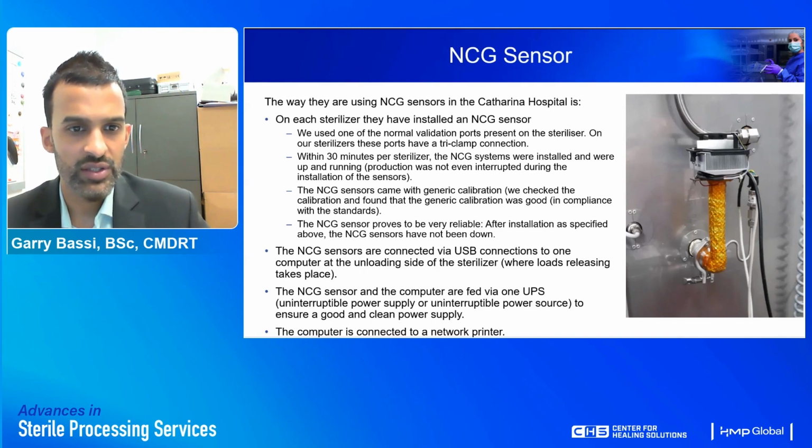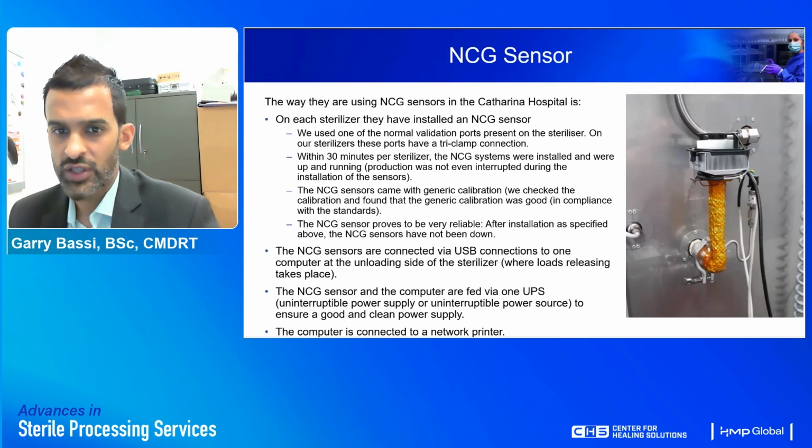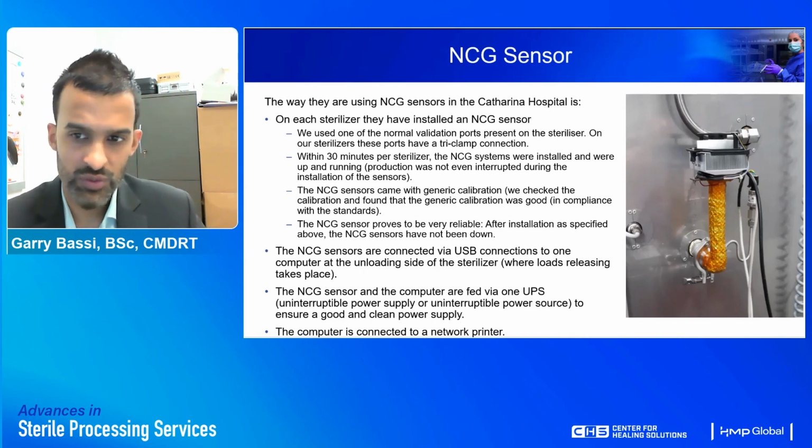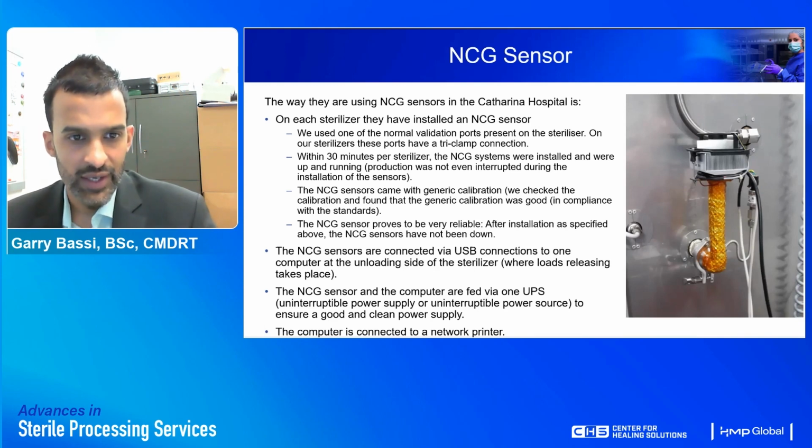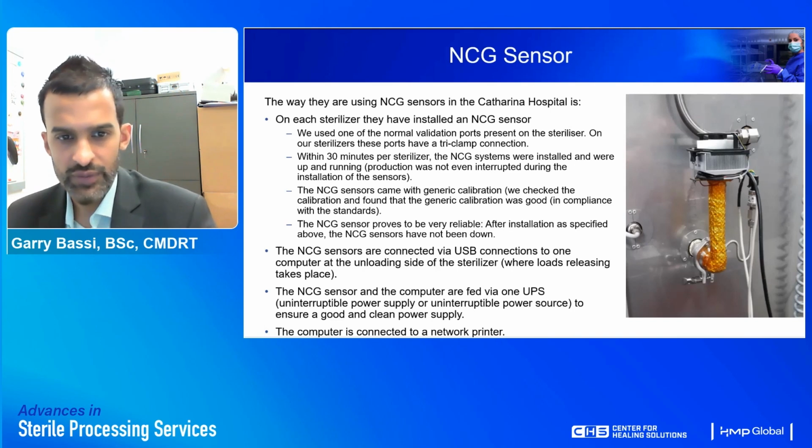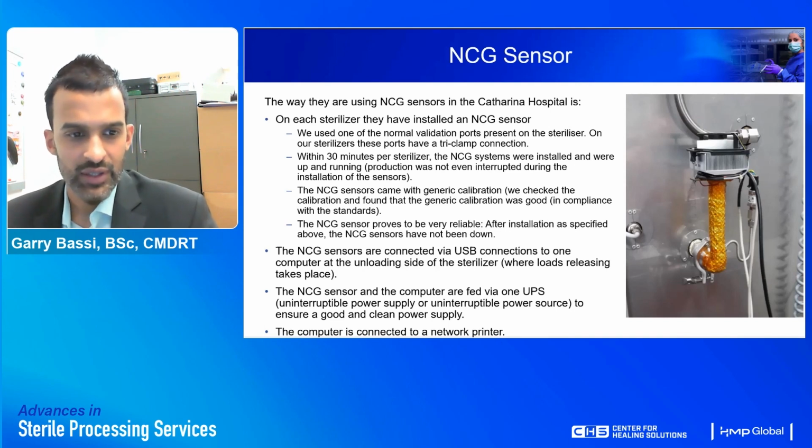Within 30 minutes per sterilizer, the non-condensable systems were installed, so it's a very quick installation. The sensors come with generic calibration. They come with software, and they've proven to be very reliable for them. The sensors are connected via USB connections to one of the computers at the unloading side of the sterilizer, and the computers are fed via one UPS power supply, and they're connected to a network printer.